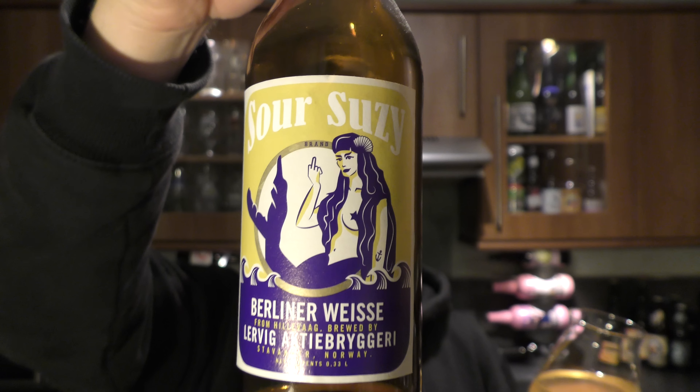So, Lervig Acti Brewery, Sour Susie, 4% ABV. Thank you to Helga for sending. Let's give it a rating. It's drinkable, it's fresh, it's fruity, it's salty — it kind of brings a spring to your step. I've had a long day today and this beer's helped to wake me up a bit. We've been homebrewing all day, as you can see over there, with my friend — relay number 40. Started work at 5, finished at 10am, came straight home, brewed all day. My shoulders went a bit this afternoon, but this Ballina Weiss has woken me up and given me that extra spring in my step to carry on with my evening. And that's what a good beer can do.